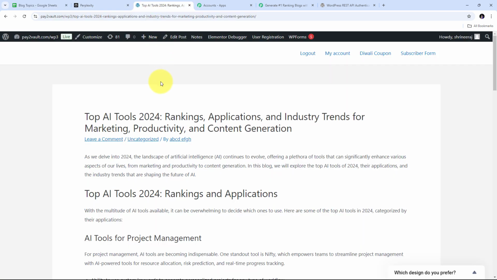And now what is going to happen is that every time I add a new topic in my Google Sheet, then automatically by using that topic, I can generate the keywords, title and the SEO friendly content that are required for creating a new blog on my WordPress site. And as I generate all those details, then automatically by using those details, I'm going to create a #1 ranking blog in WordPress. So here I've successfully created this automation with the help of Pabbly Connect.